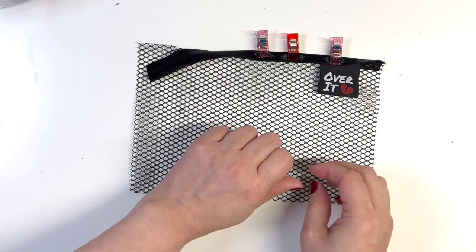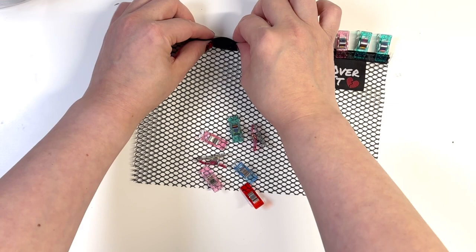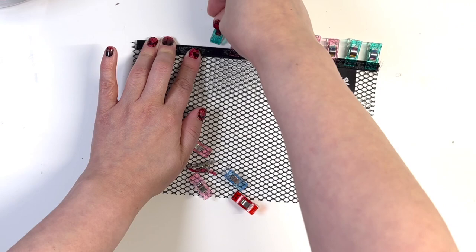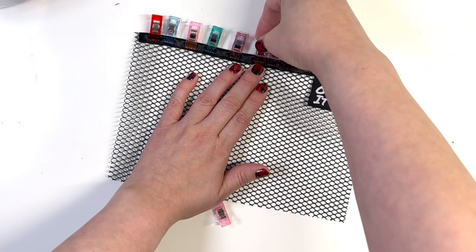I like to put a bunch of clips only because it is stretchy. It can get a little puckery if you're not really careful. So I probably overclip when I do this, but it makes it pretty secure as you're stitching. So definitely recommend adding lots of clips. Probably overdoing it, but it's fine. It depends on your foldover elastic. I've used some really weak foldover elastic before, and that stuff is harder to sew through because it's too loose. All right, so probably more clips than I need, but it's fine.